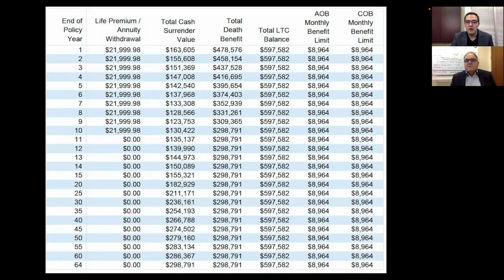But there is still a large portion of your account balance you've put there that is still available to you. The point I want to show is that it decreases over the first 10 years as it's paying that $22,000 out of the $200,000 transfer you did. After the 10th year, the cash surrender value is essentially just that of the life insurance policy, because the IRA has been depleted. It's all in the life insurance policy at this point, and it has a growing cash surrender value because the life insurance cash value grows over time.